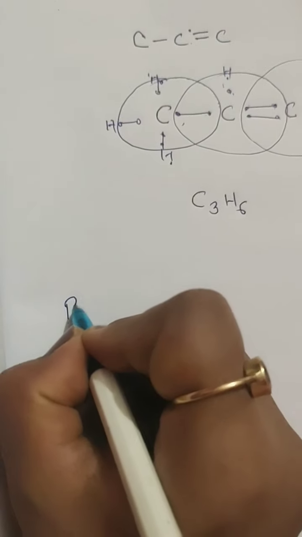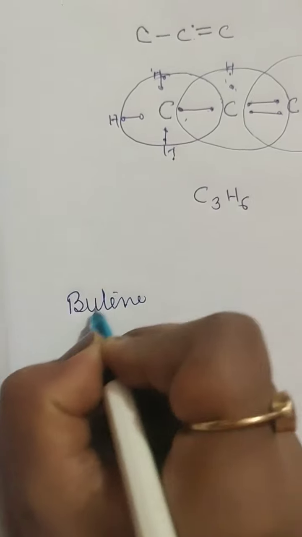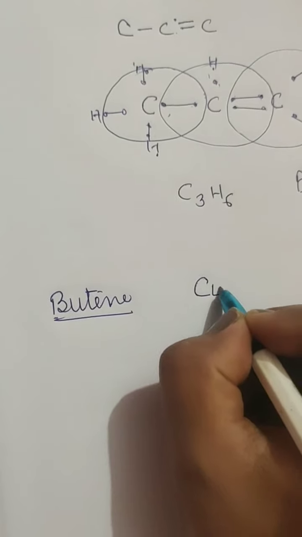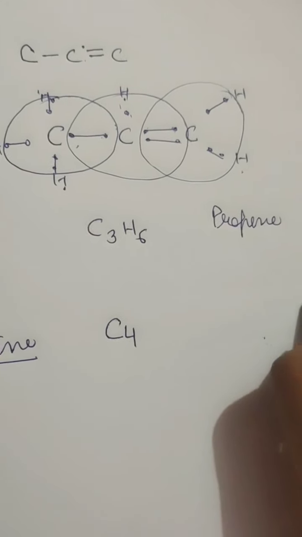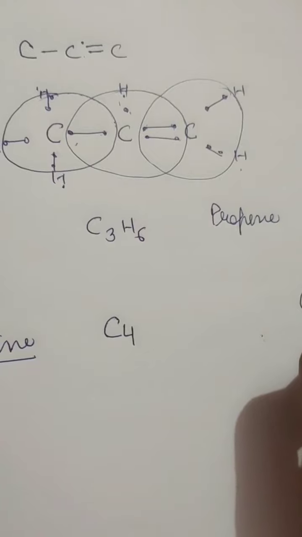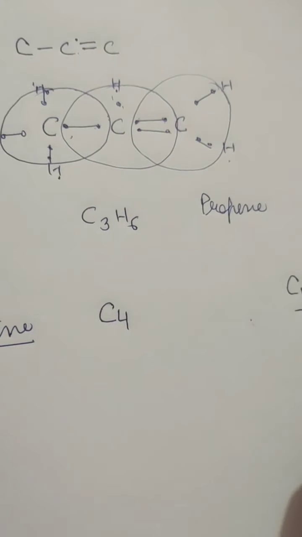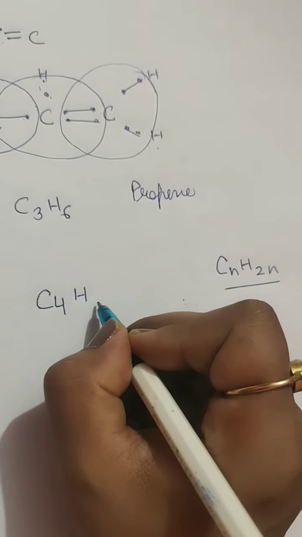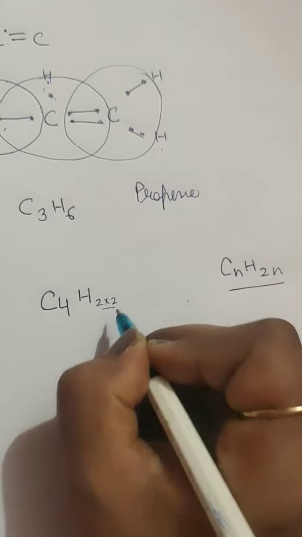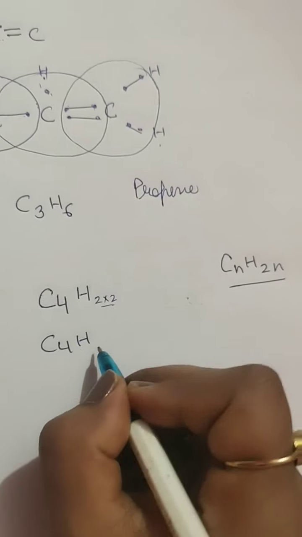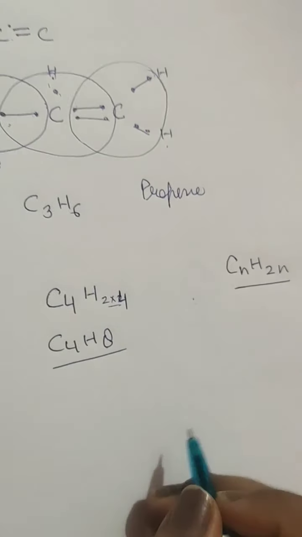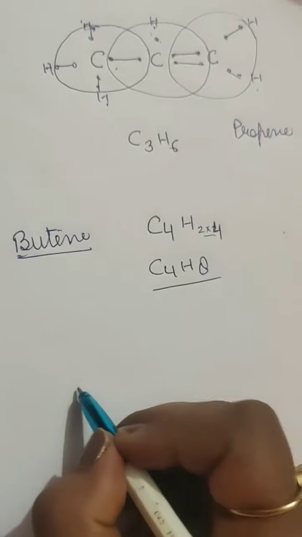Okay, if we take another example, such as butene. Butene, but means 4, will be having 4 carbon atoms. Now when the carbon atoms are 4, then the formula will be CnH2n. This is the general formula of alkene. So C is 4, so H is what? H is 2 into n. That means H is 2n, so 4, 8, C4H8. Okay, so it will be like this.